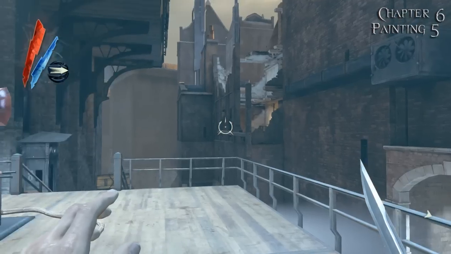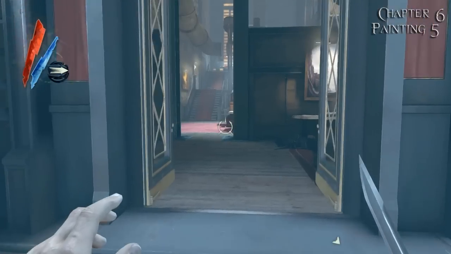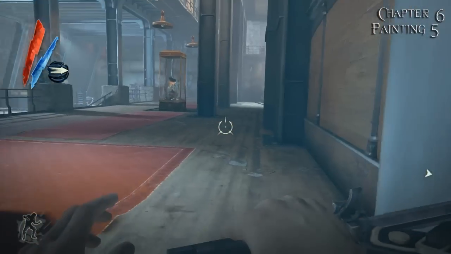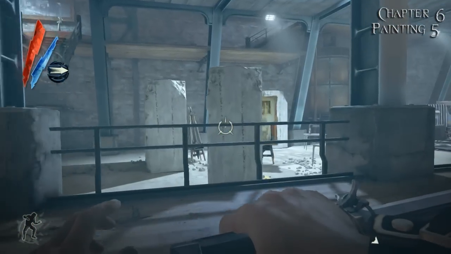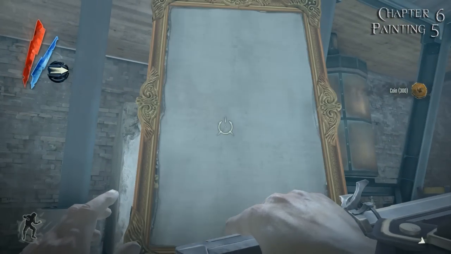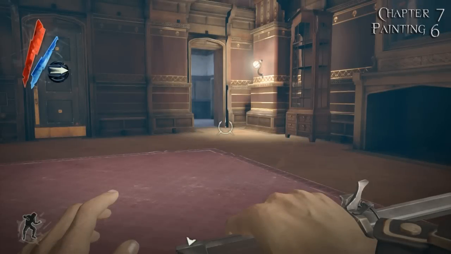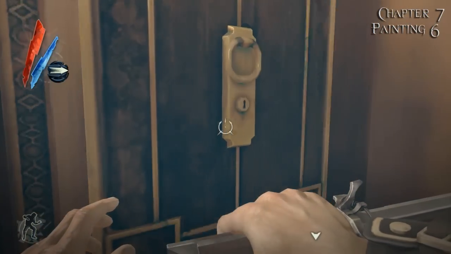Chapter 6, painting number 5. Only painting in this chapter. It's at the bottom of Sokolov's place. If you don't really care about the paintings, which you probably wouldn't watch this guide if you weren't, then I would recommend just bypassing this part altogether, because it took me, say, 30 reloads to be able to knock everybody out and show you that painting, but it's sat in the middle of the room, guarded by absolutely everyone.